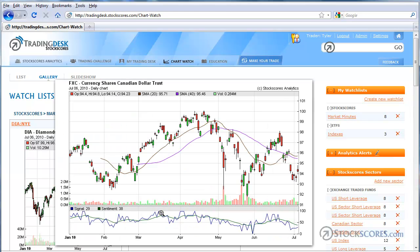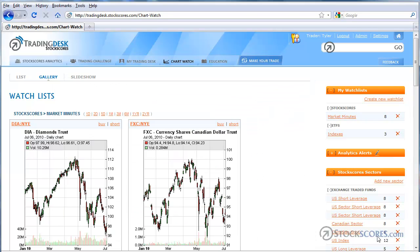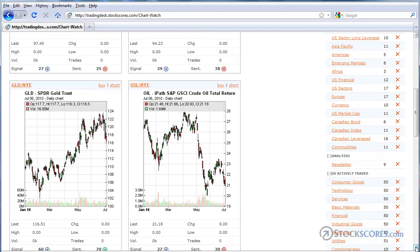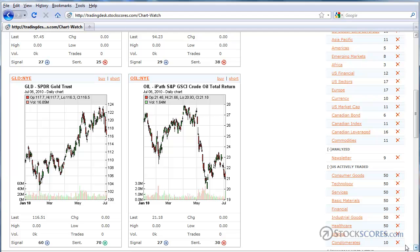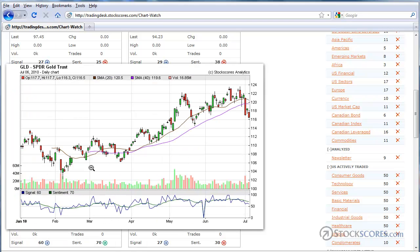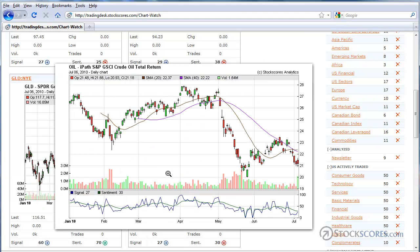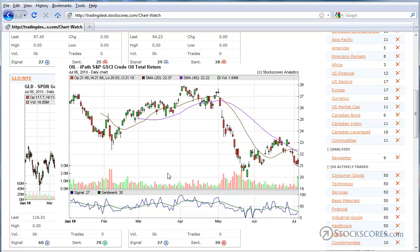Here is a market for the Canadian dollar. Again, gapped up, was strong in the morning, but faded into the close. However, it looks to me like the sellers may be getting a little bit exhausted here, and there may be some hesitancy to hide money in things like gold. So here we have a chart of gold, and it has broken its downward trend in the last little while. Here a chart of oil. It's been moving lower in the last little while as well, but again today that downward slide was slowed.